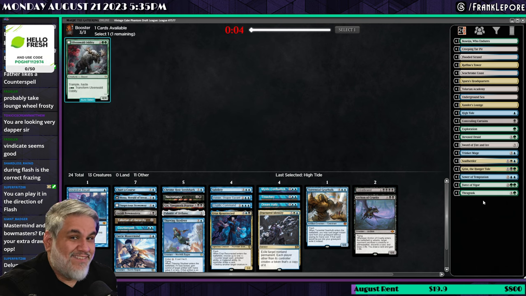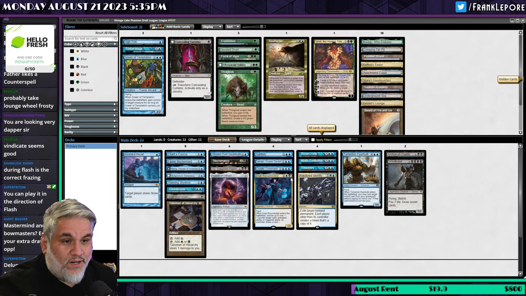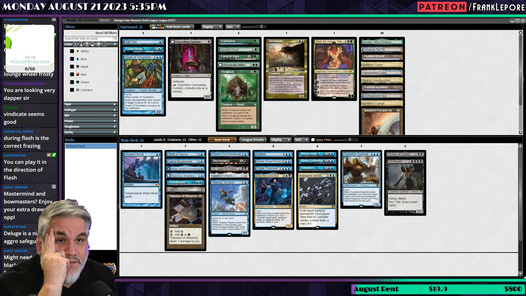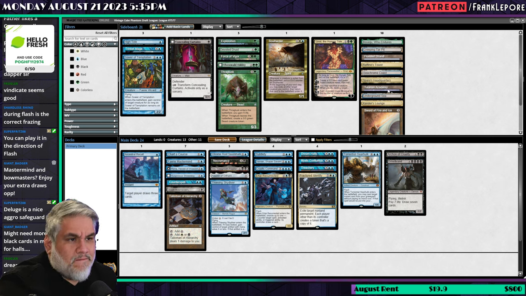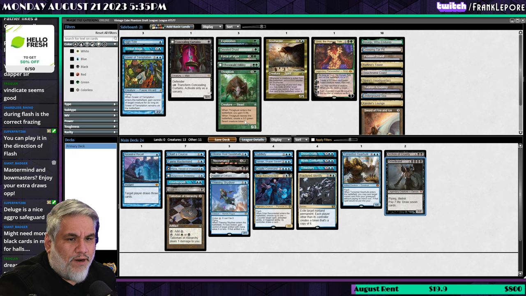High Tide. Okay. So I only need one cut here. I like our 2-drop slot. This guy's basically a 3-drop. Yeah, the Dream Halls, I mean, we just need one other black card for Gristlebrand, but I'm not going to bend over backwards for it.